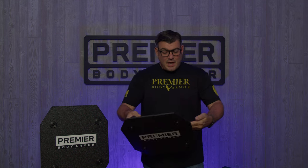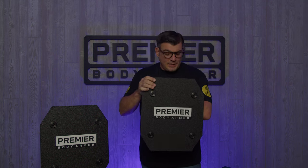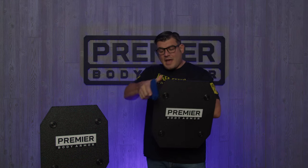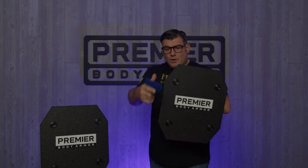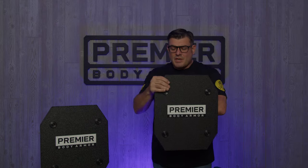And my favorite part — I can show you how these little angles come into play. Wearing it as a traditional shield like this, it's covering my cardiac box. I can then use that angle to rest my handgun against it and return fire to the perpetrator. Fantastic solution for every member of the family. And I want you guys to remember that Level 3A is not a compromise.